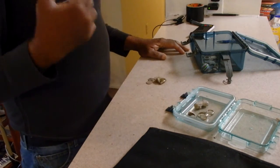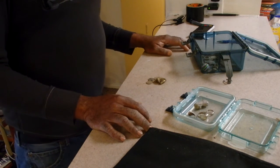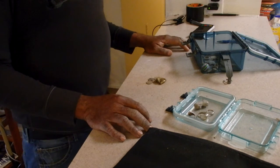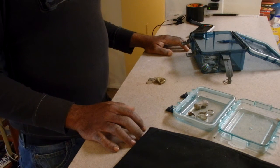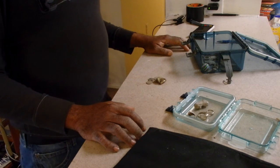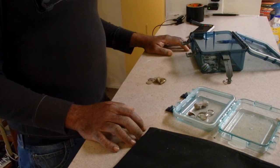Now, neither one of these were so deep that the two detectors behind me that cost at or around 200 or less for the Compadre couldn't have found them. So I just want to make my point here. My thing is suburban detecting. I enjoy what I'm doing. I don't find it inferior to what anybody else is doing, and I don't find it superior to what everybody else is doing. I think we have to do what we're geographically capable of doing.